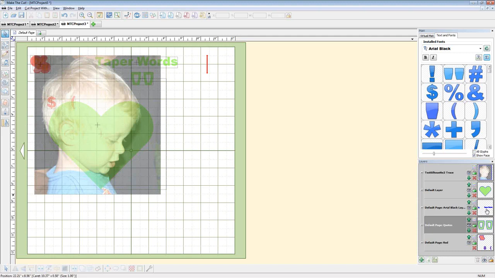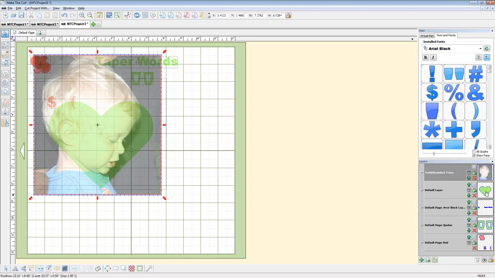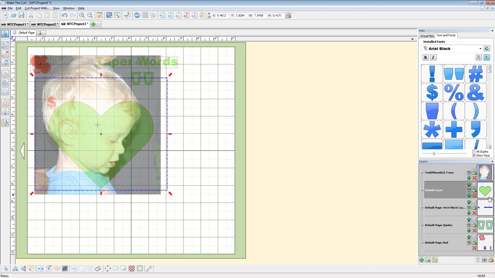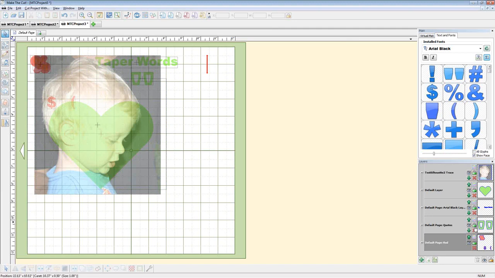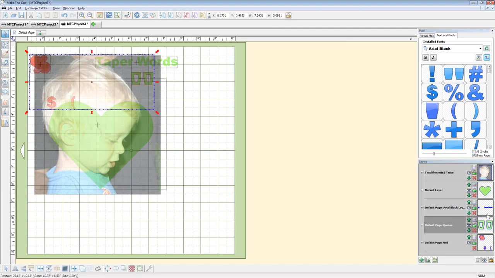But for me, the easiest thing to do, the other thing nice about layers, and I know I'm jumping around here because it's a broad subject, is if you click on the thumbnail, all the shapes on that layer are selected. So it's an easy way to select everything on that layer. The other nice thing is you can select a layer and then hold the Shift key down and select other layers. And even though you don't see it over here, you'll see over here that I now have all the shapes that were on those three layers selected.